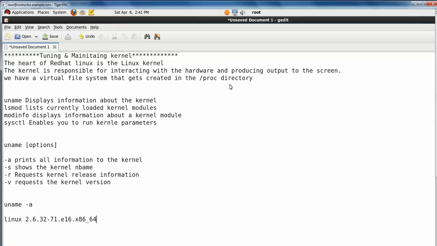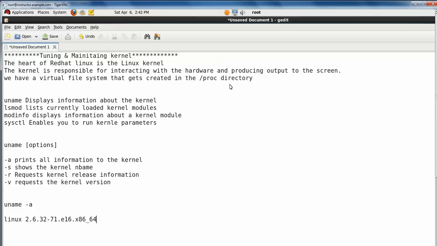The last number, 71, is added by Red Hat to represent its relevant version of the kernel. And also note that el6 tells that it is Red Hat Enterprise Linux 6. It is a 64-bit operating system, which is noted by x86_64. So everything is referred to as a 2.6 kernel or later.